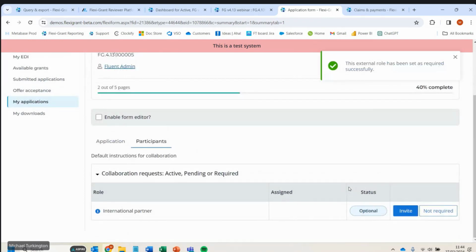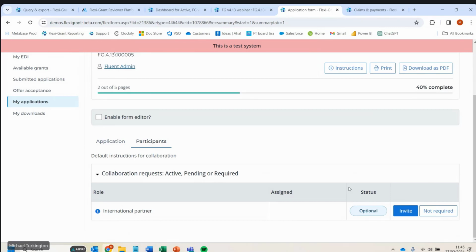So again, this was an issue where if you wanted to roll that back, you would have had to have used a support desk and we would have had to have intervened manually and updated the status behind the scenes of the role to allow the applicant to make use of it. So quite a recurring issue in our support desk that we've had to deal with.